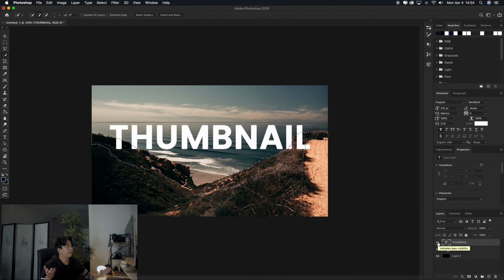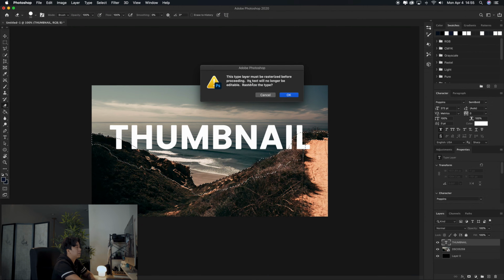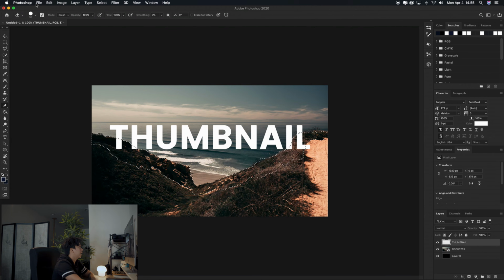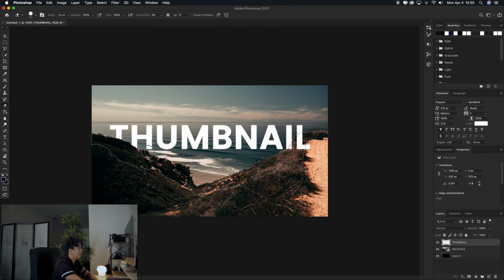Now you will still see that the text is in front of the mountain, but what you do now is, with the text layer highlighted, you go on the eraser tool, you click on it and it will ask you to rasterize this type, and just click OK. This is also where you change the sizing of it, and you just erase everything that's inside here.